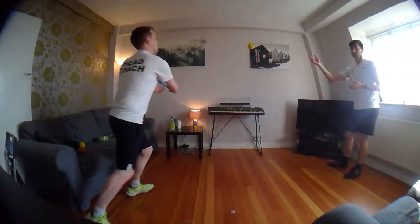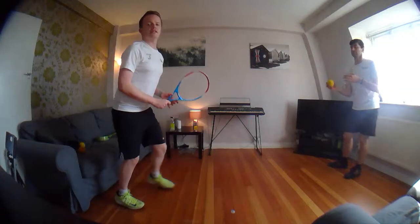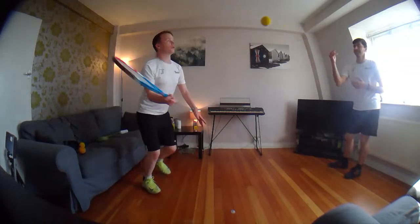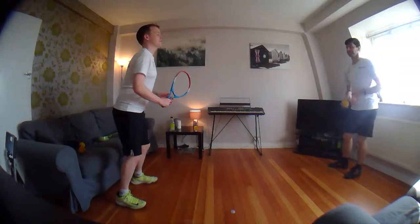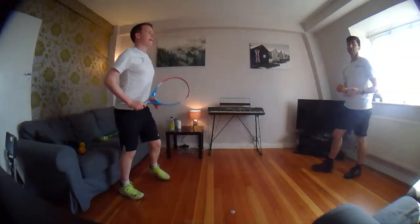Same on the other side. Step, step. Okay. Step, step. And notice my back foot is off the floor after I've hit the ball, because my weight transfers forward, like that. If you're on your own, you can do this against the wall.